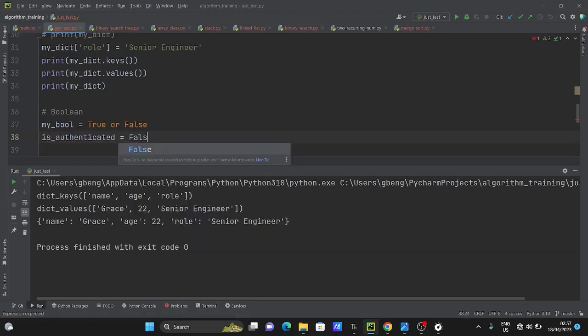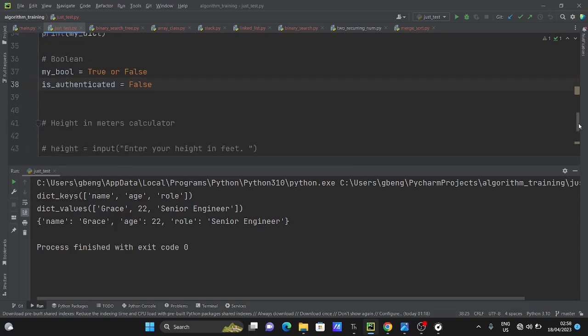You can give it a default value to be false, meaning that if the person is not authenticated, he or she cannot perform whatever action. But if it is true, then he or she can probably see the other data hidden from anonymous users. So that's the Boolean data type in Python.